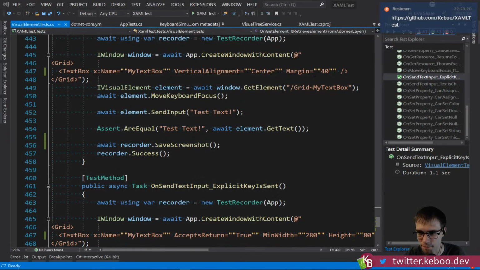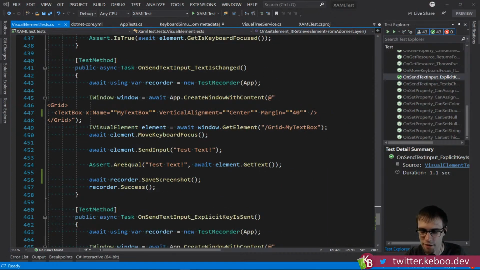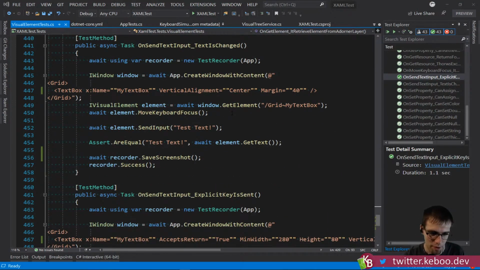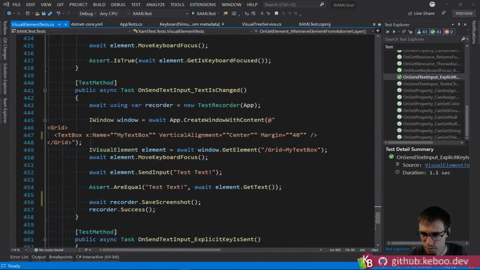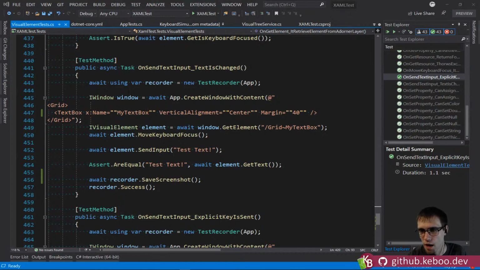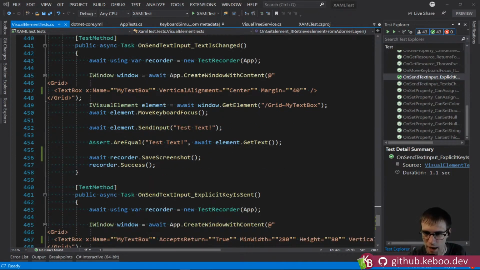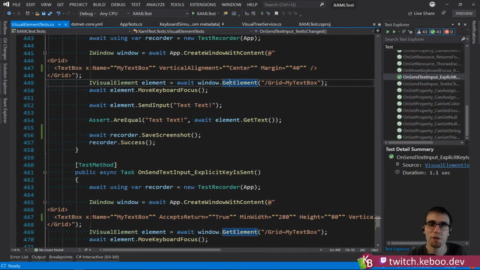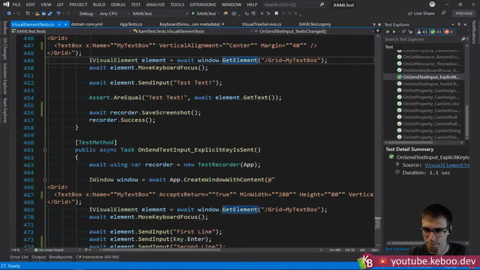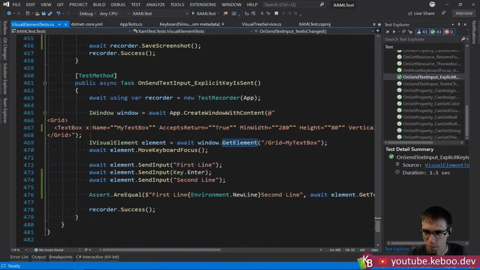That's the intent. To do that, this library needs to have the ability to do a lot of stuff like what Appium does, or Selenium for people who are familiar with the web side of things. And so I've built it out. These are my tests. They are very simple, not hard. They create a window and shove some XAML content into that window. If people are interested in how this library works, go watch my old streams tagged with XAML test. I go through building it out, and I've been working on this.